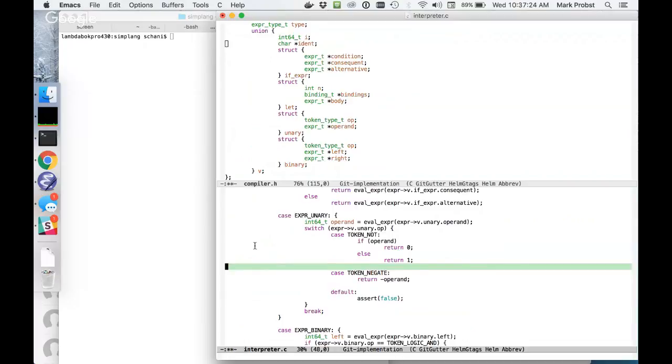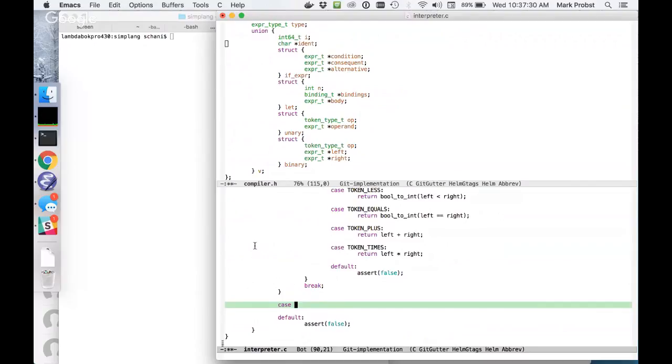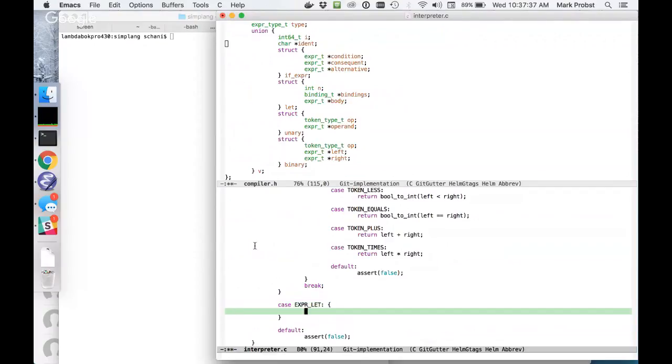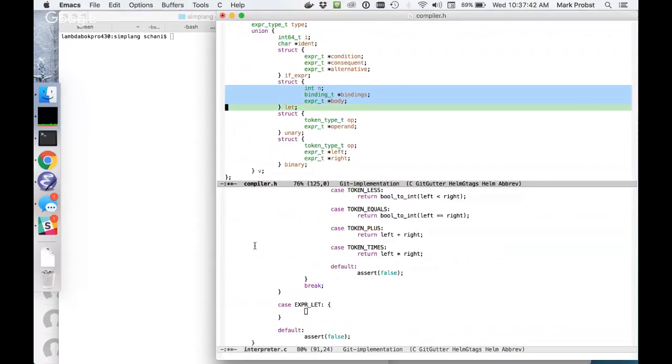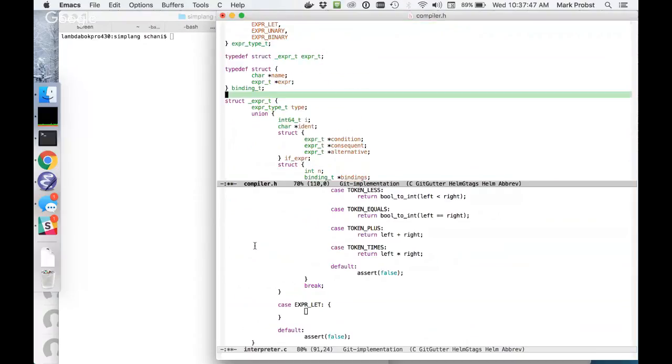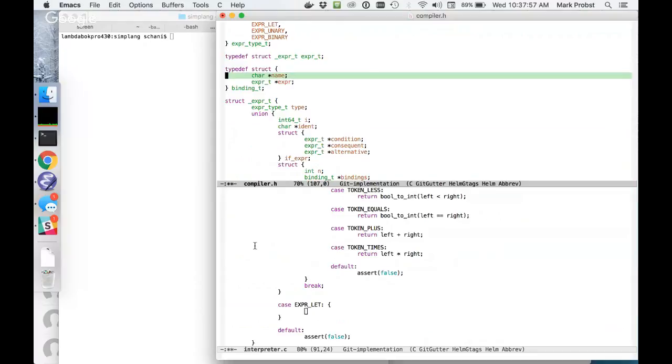An expression that's more difficult to implement is let. Namely, what do I have to do for let? For let, I have all of these bindings for which I need to evaluate the expressions first, and then I have to bind their values to those names in my environment.